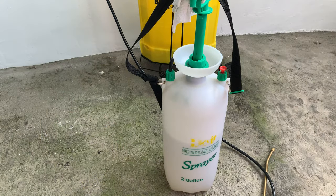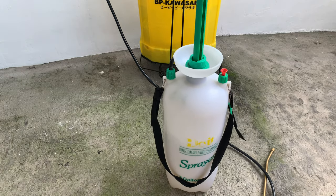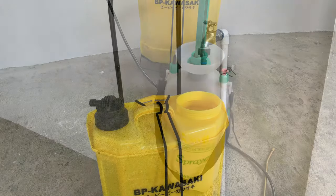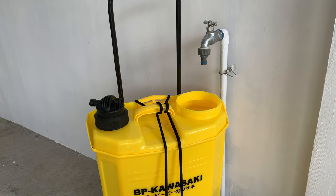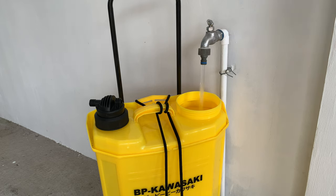My first sprayer is a manual sprayer and I need to pump air so that I can spray my orchids. This is my new water sprayer and this is what I use now to water my orchids. I already placed it in a trolley because it is heavier.